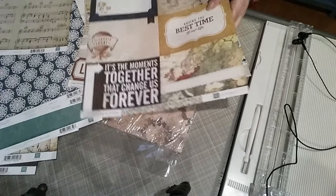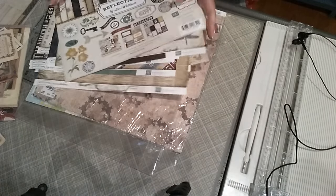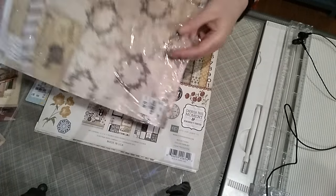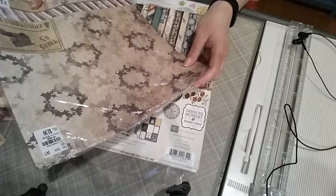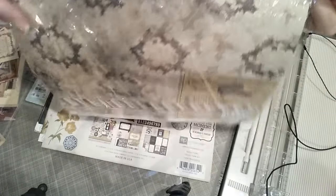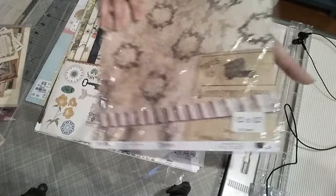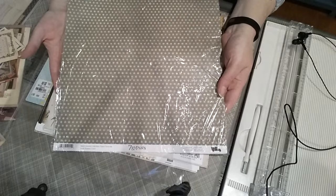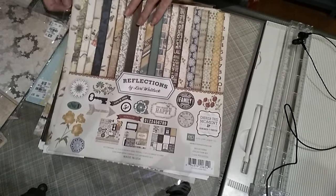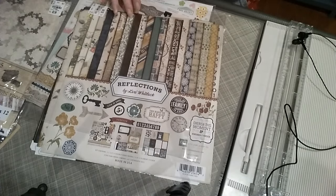And I got one more thing. Is this 7gypsies in the Santa's Journey collection, Gypsy Christmas. There is the SKU. And that is what the front looks like. Yes, that is permanent, and it does say 12 by 12 in the 12 count. That's one side. And then there's the other. And, oh, let me give you the SKU on this one, too. This is the Reflections. All right, that is everything. I think I gave you all the SKU numbers.